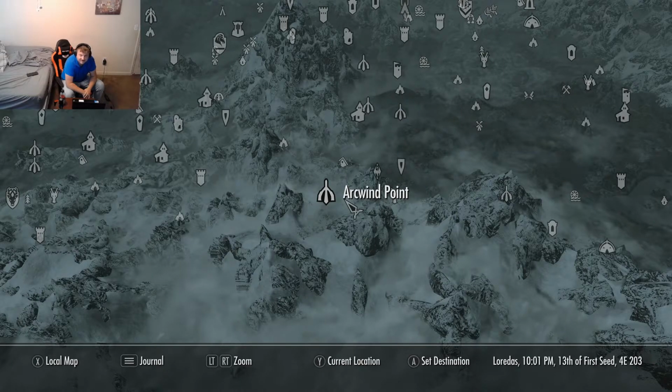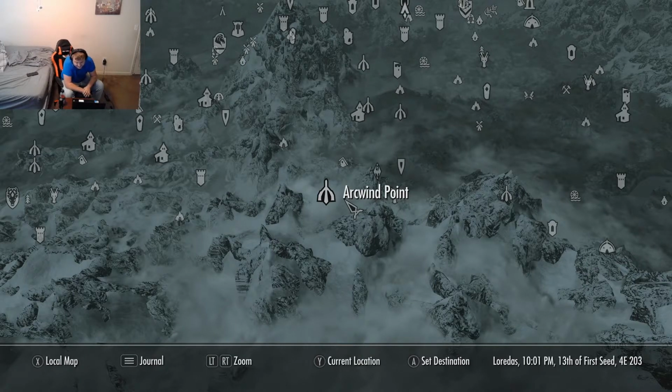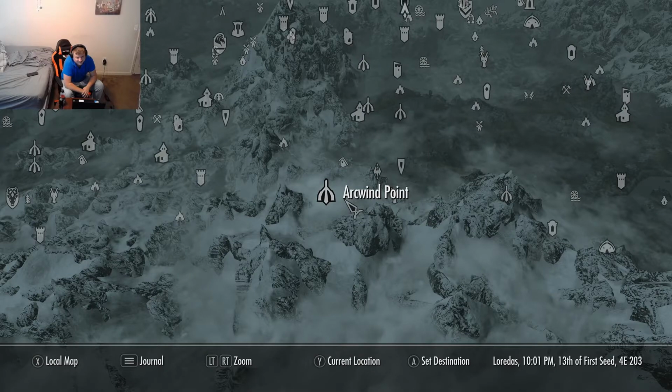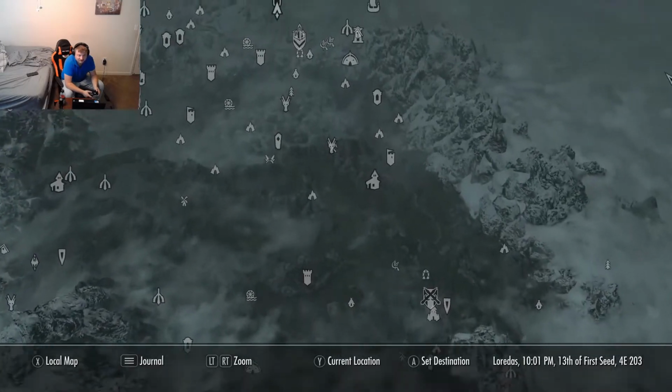So go here on your own accord if you want a challenge. But this can be found at the pedestal at the top of the tower after progressing through the ruins. I will not be going to this location because I don't want to fight a stinking high level Draugr and a high level dragon, so I'll take a hard pass. Another location where this can be found is in Gloomreach Cavern in the Reach.